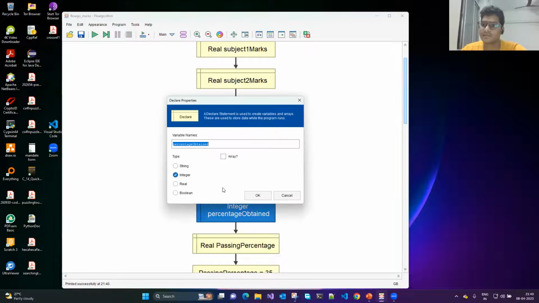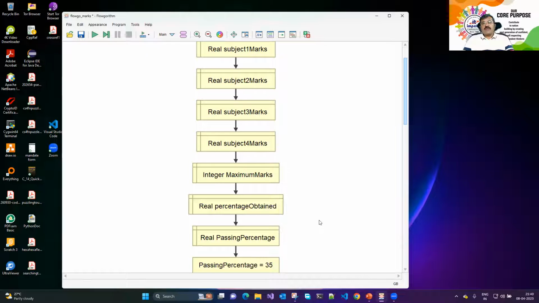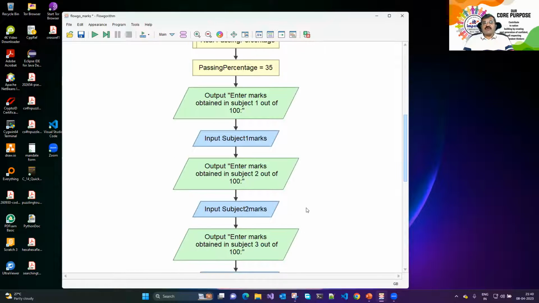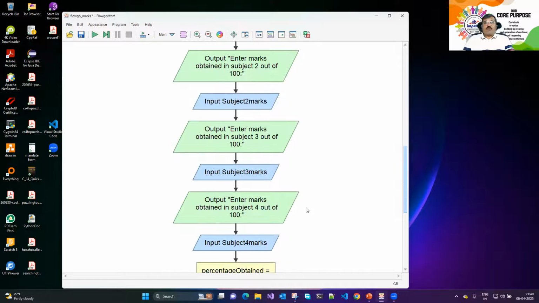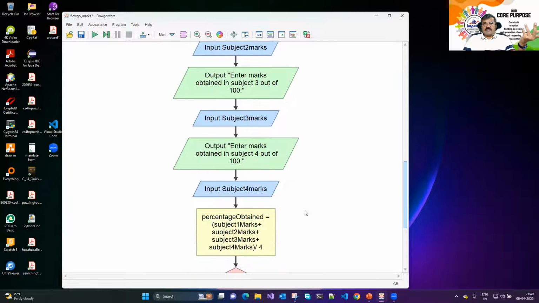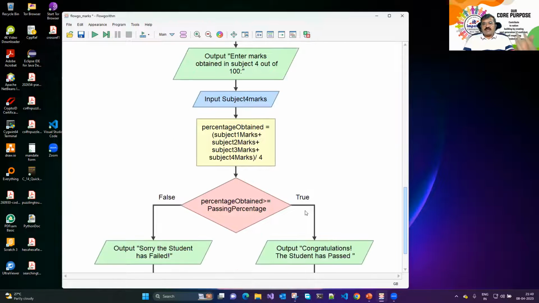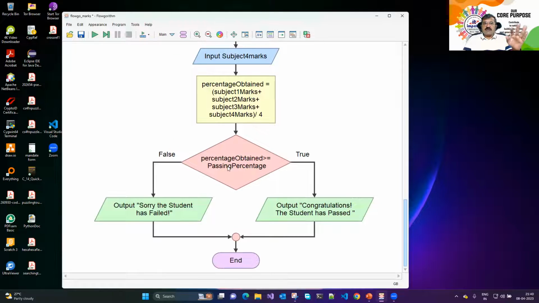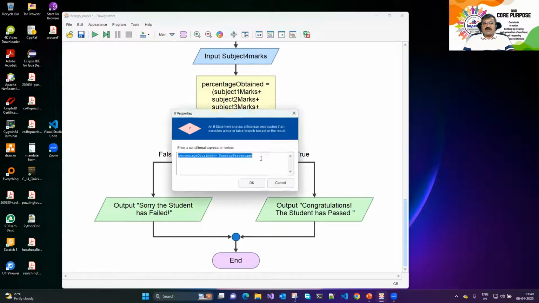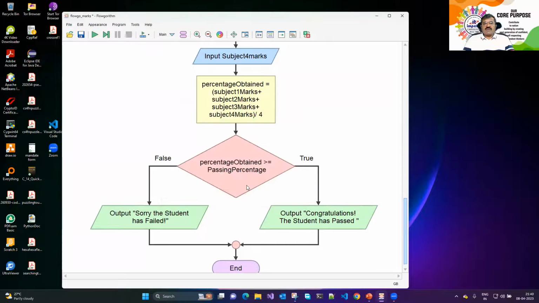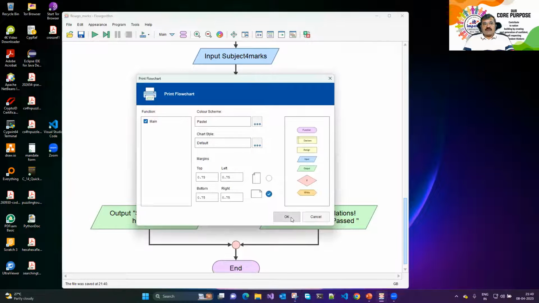Okay. But then I could have taken that as real. That was one improvement that we could have made. But even then it was working, right? Because 35 point anything is okay. Even if I ignore the precision, that's also okay. So in this problem statement, even if the percentage obtained was not real, it will still work. But it would have been better, as Rohit has identified, if it was float. But there are some problems with float. I'll tell you about the problems with float later.